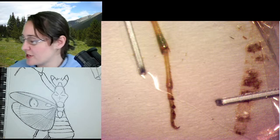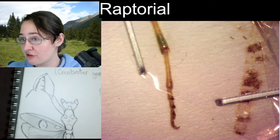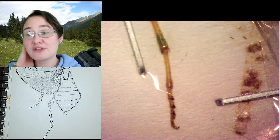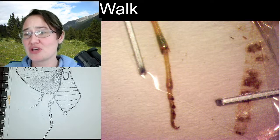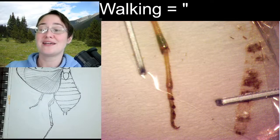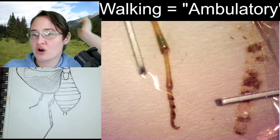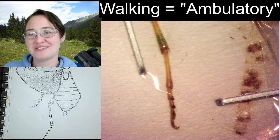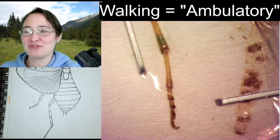I knew there was one other word I wanted to give you. Because I gave you the name for the front leg being a raptorial front leg, I did want to give you the names for the middle and the hind legs too. So the middle and the hind legs, they're just basic legs, right? But we have names for everything. They are what you would consider walking legs, but insect walking legs are considered ambulatory legs. That word is rooted in the word amble, like meander, or to kind of walk slowly. Ambulatory.